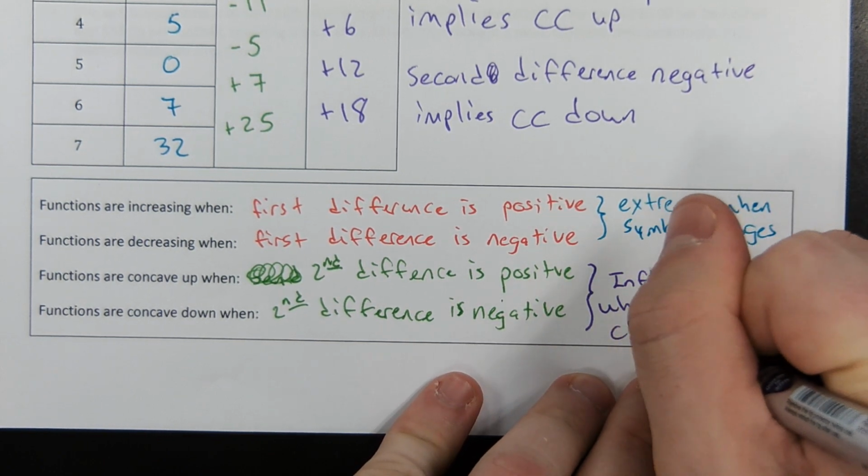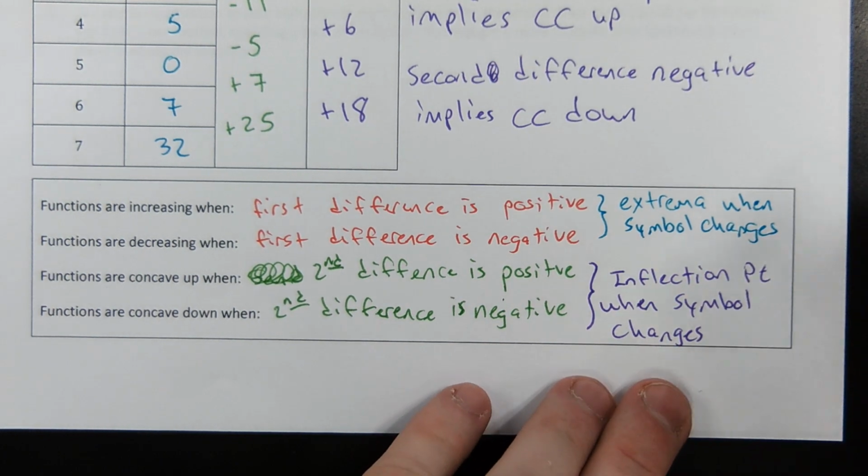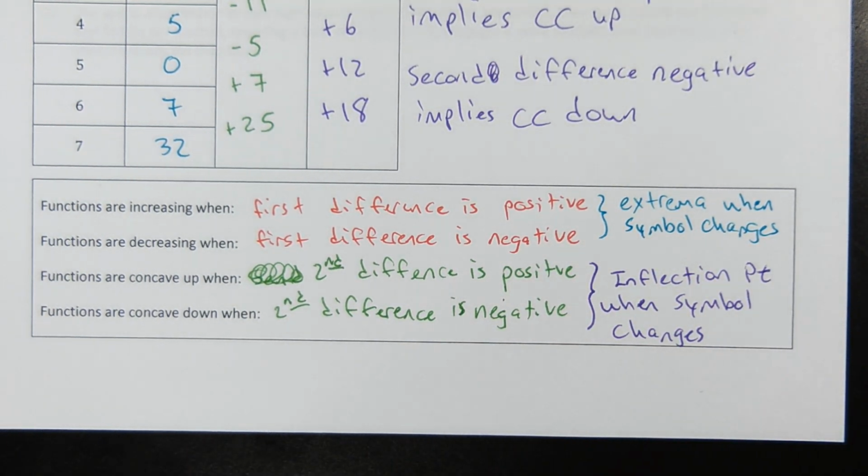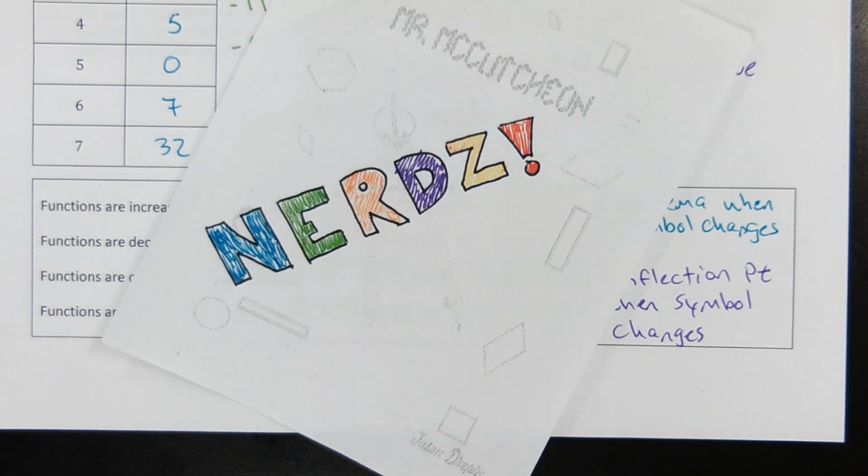I said I was going to write that underneath the box, but let's get it inside the box. That's what I did here. I don't know if this blue and purple fact are necessary for your level of understanding in AP Pre-Calc, but it is necessary for AP Calculus because that rule will not change in AP Calculus. They just won't be called first and second differences. They'll be more specific. They'll be called first and second derivatives, but it's the exact same concept. And that ends the addendum, nerds.